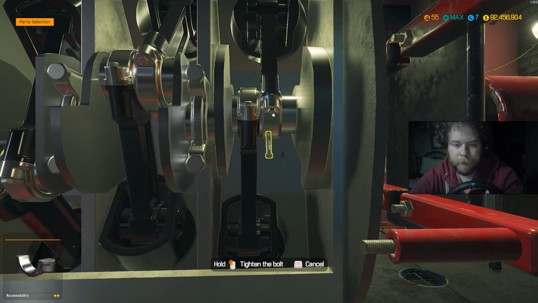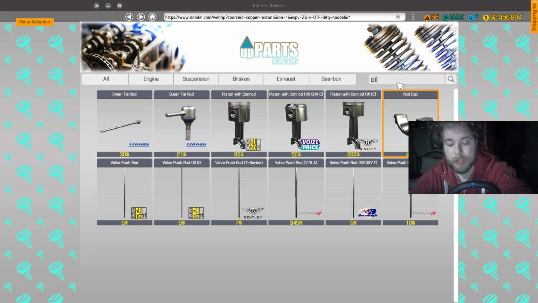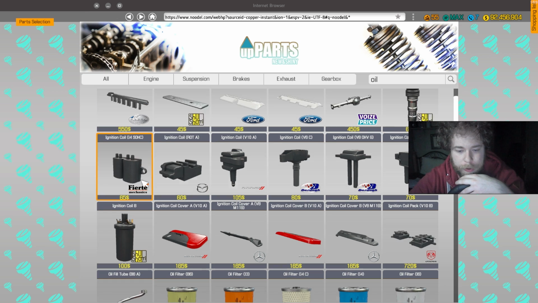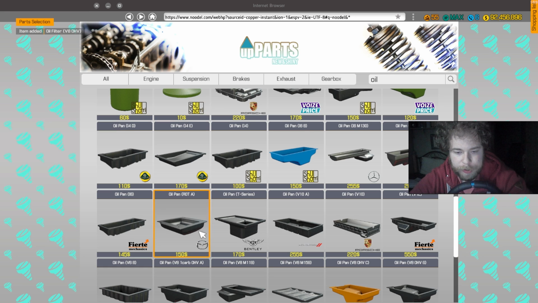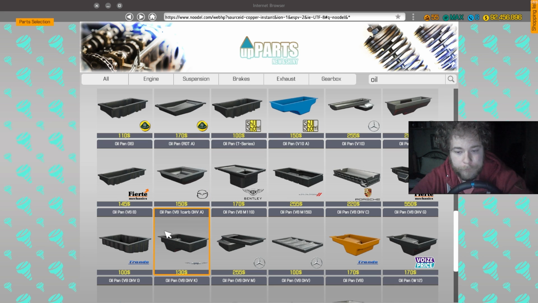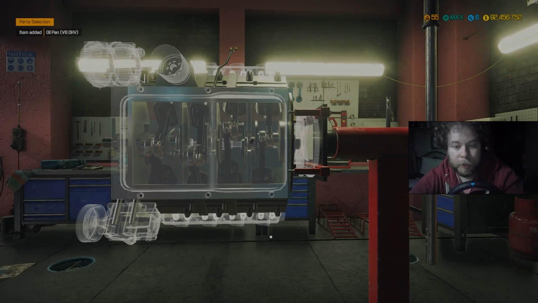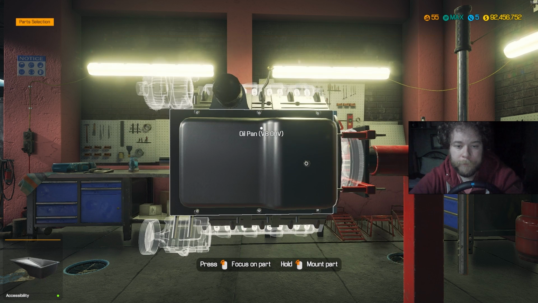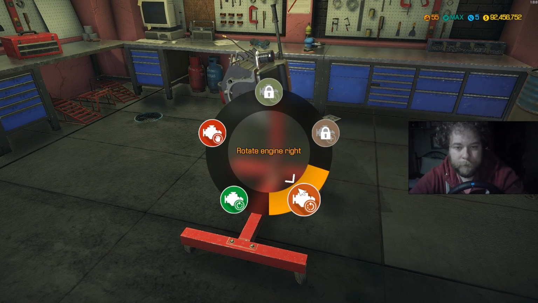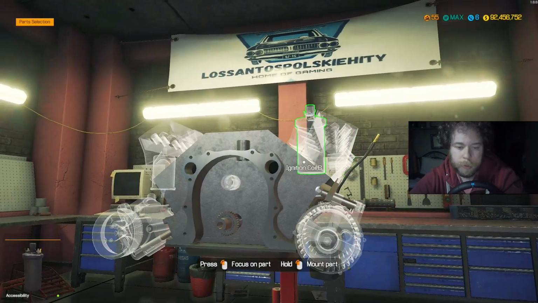As you can see, the engine is being put together. Now we need the oil pan. So all I do is type in just oil because it's general. And you have the filter. Now we need the oil pump, so let me find it. We got the oil filter as well, while we're at it. Now we have the basics of that. Still not completed.